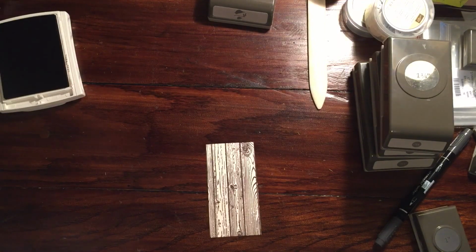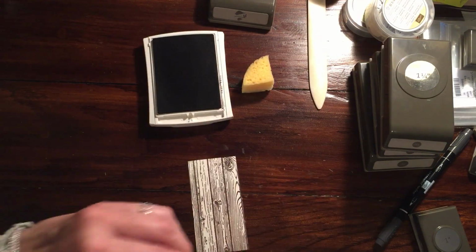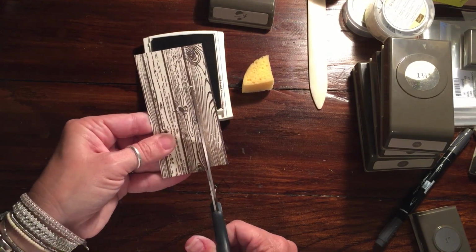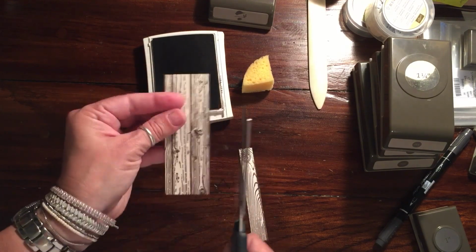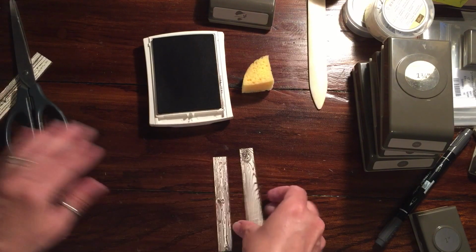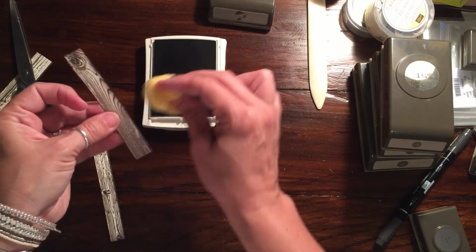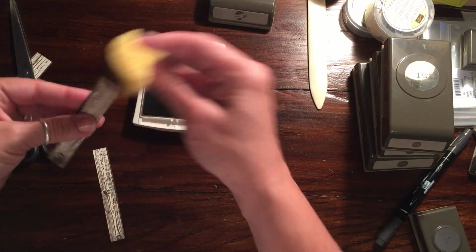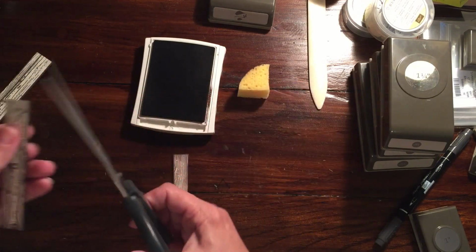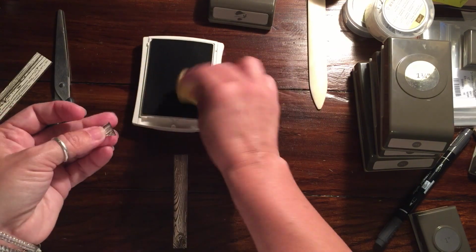And then we're going to take our sponge. Actually, I'm going to trim this first because I only want a little piece, and that way we know exactly where we're going to trim. So I'm going to use this nice piece that has the knot in it. I'm just going to cut right along the line, just like so, and cut one more straight because we're going to make a little bit of something. You'll see in a minute. We're going to sponge the edge of this as well, just to give it a little bit more dimension. Okay, and then I'm going to cut a little triangle piece off of this and sponge the edge of this as well.